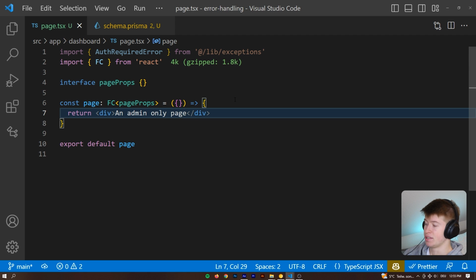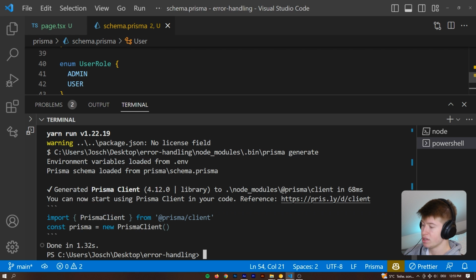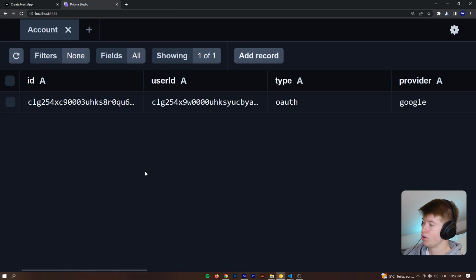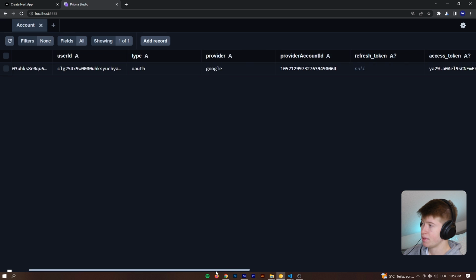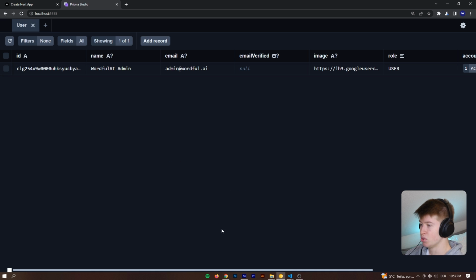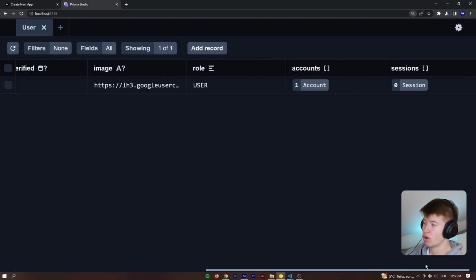And after that is all done, that was super quick, by the way, we can go into our database once again and take a look, by running yarn prisma studio or npx prisma studio, and take a look at the current state of the database. And we should be able to see that for every user, not for every account, let's navigate into the users. We can now see there is a role property added right here that we have just created.